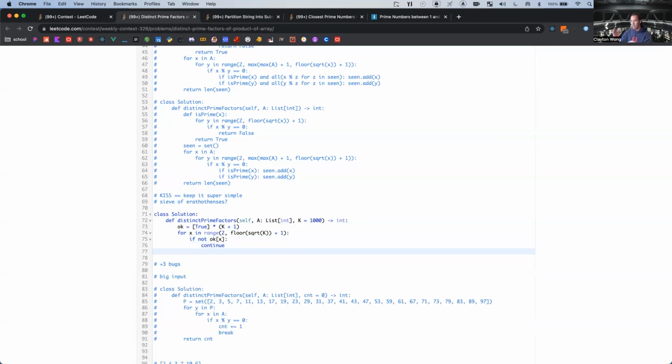Otherwise, if it is okay, then every factor of x from there on, we can mark as no good.